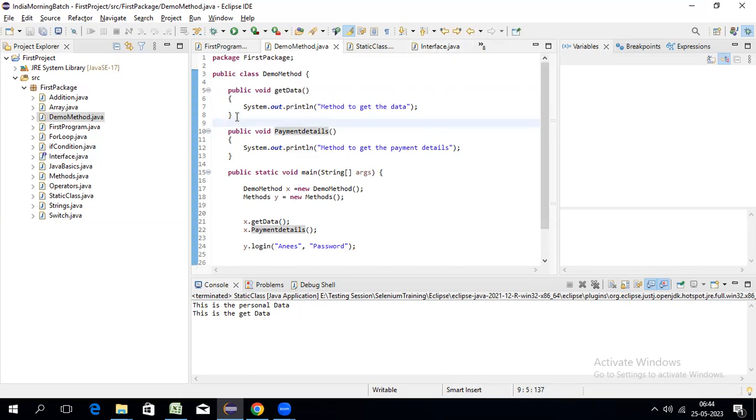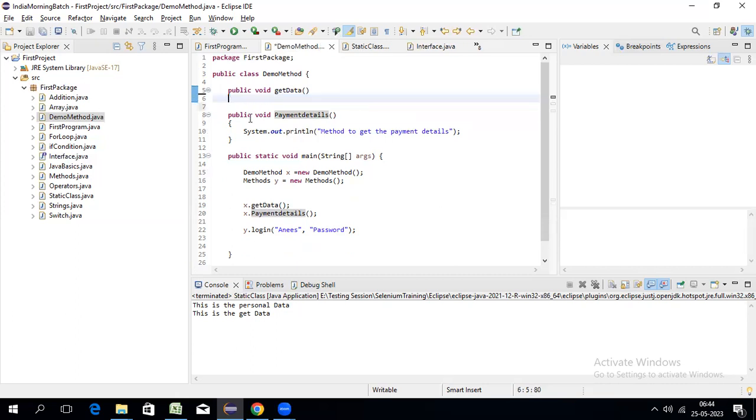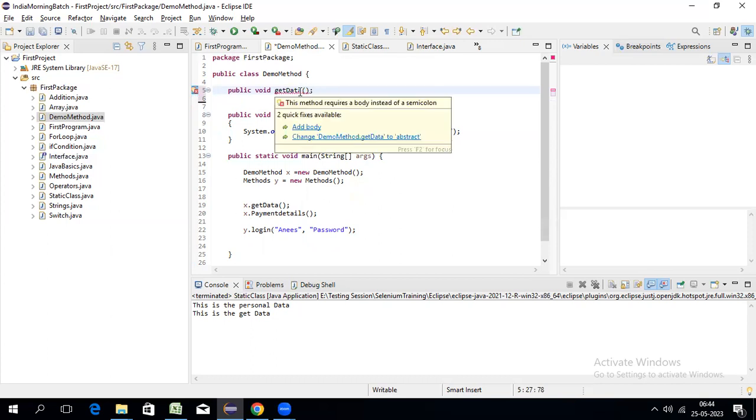Now we are telling a class file can have a method with implementation. Assume if I remove this, it means there is no implementation. Yes or no? So now this class file is not having implementation, meaning it doesn't have any code. See, it is throwing an error. It is telling add body. Yes or no? Why is it asking to add body?